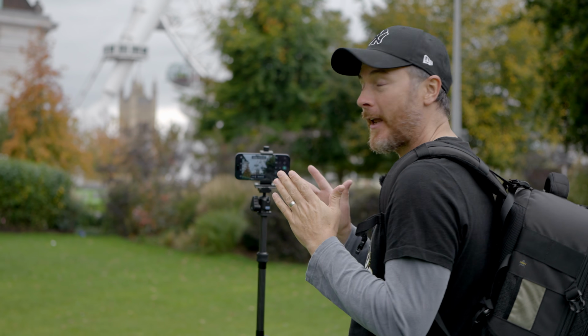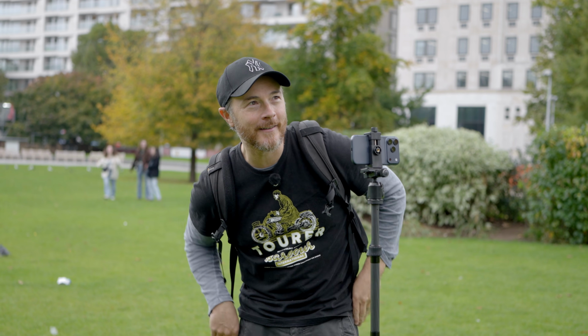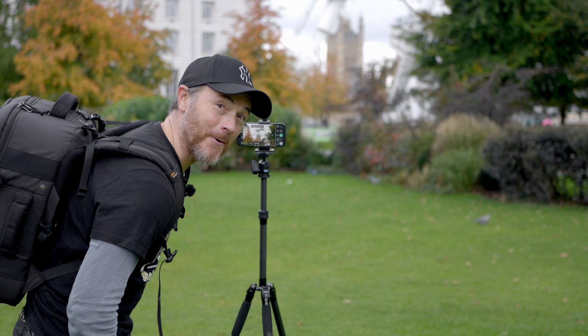Right, so for this composition, we're using the telephoto lens to peer through the looking glass. We've got Westminster right in the distance, and then we've got the London Eye pods just coming into the frame from above. Quite a nice shot.